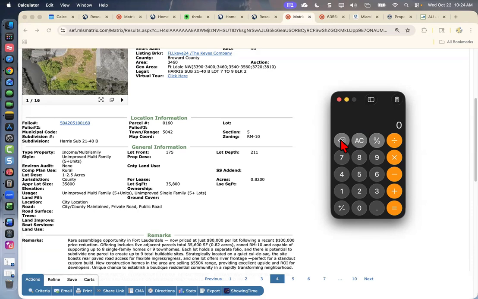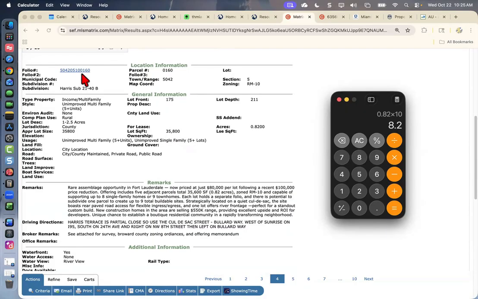So if I want to calculate how many units I can build, at least on this specific parcel, I take that 0.82, confirm the zoning district, which is RM10, right, and multiply by 10. That gives me the potential amount of units that we can build. Okay. So we need to double check though.